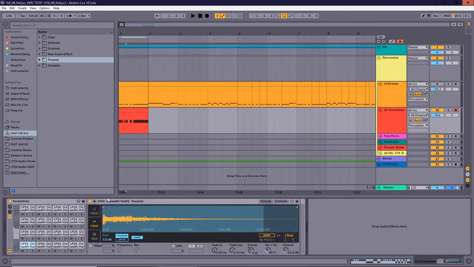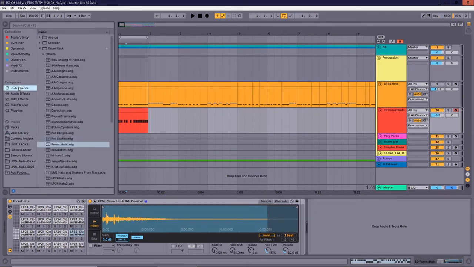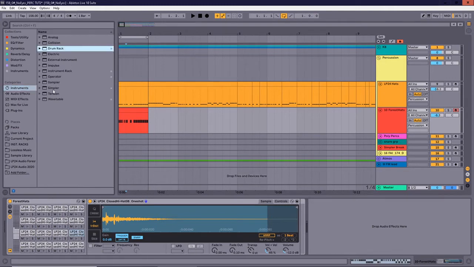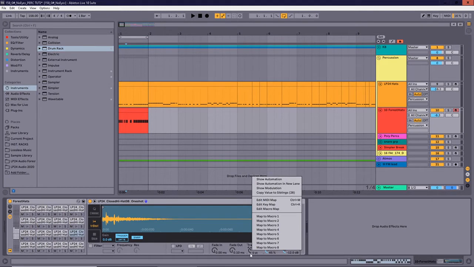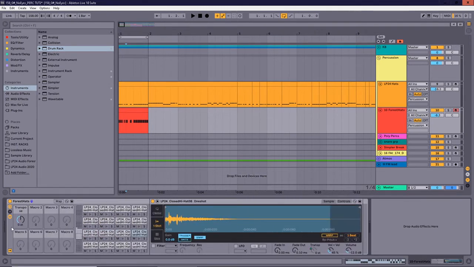Another thing that's super helpful about drum racks is macro controls. I'm not going to go through and do it for this whole thing, but if you click on each individual sound, you can see that the drum rack is basically made up of 128 simpler instruments. If you're familiar with Ableton, they've got this instrument down here, the Simpler, and the drum rack is basically a host for the Simplers. So what I do is right-click the transpose knob down here and say map to macro 1, and it'll create the macro control on the left side over here.